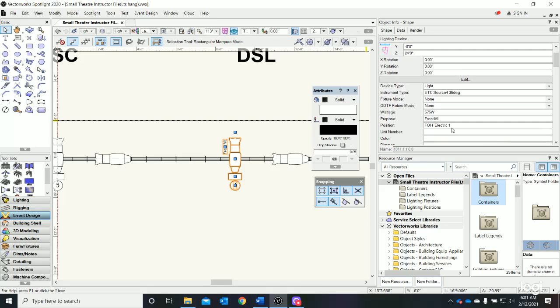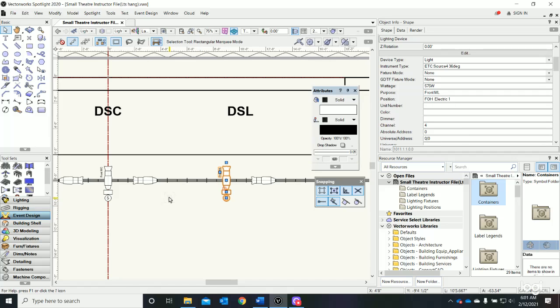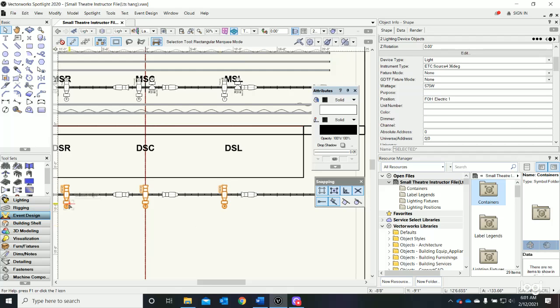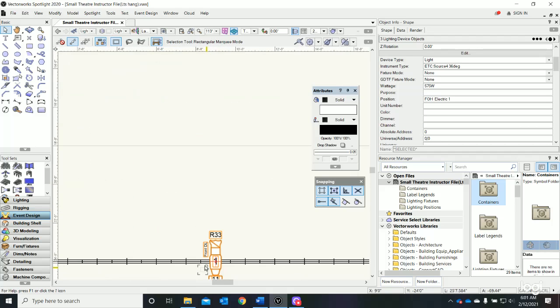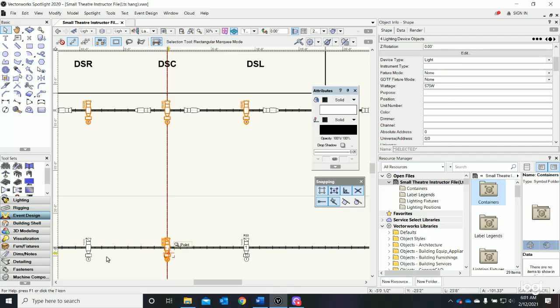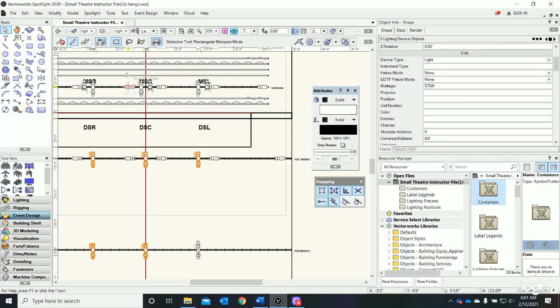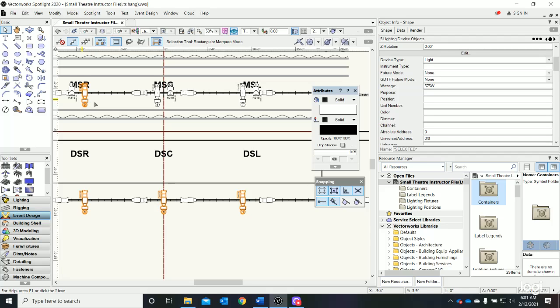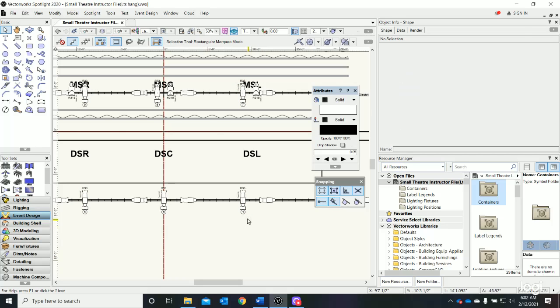Let's make sure. I thought we put an R33 on that. But maybe not. Let's go ahead and put it back on. Let's click here. Oh, I'm on the wrong one, this one, there's where the R33 was. It was further out. I'm just going to click all of my front lights, channels 1 through 9. And I will go to the color field, and I'll type in R33, enter. And that's great. So lights that point upstage or downstage are using that same label legend. And I'll go ahead and stop for now.